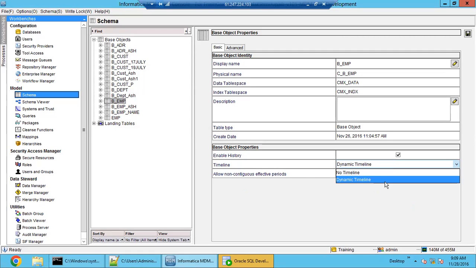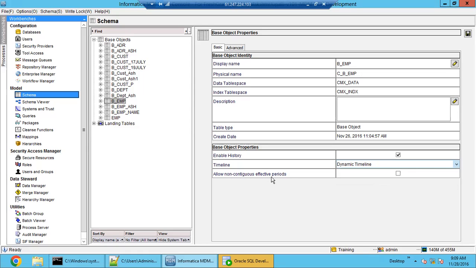Version we know, right? If we do any code change, it creates a different version of the code, which we deploy in the higher environment. If you want to track back to the previous version, we can easily restore or track back. The same thing we can do here also. If we allow this, it will automatically create versions of the base object. But in real time, we don't use that.